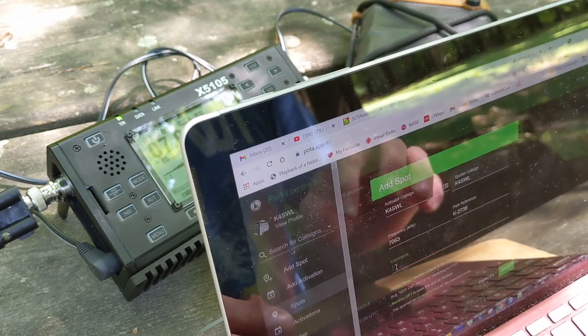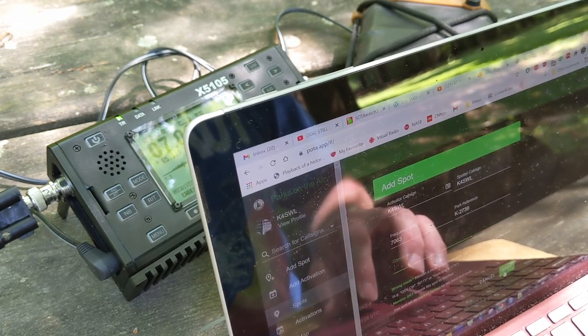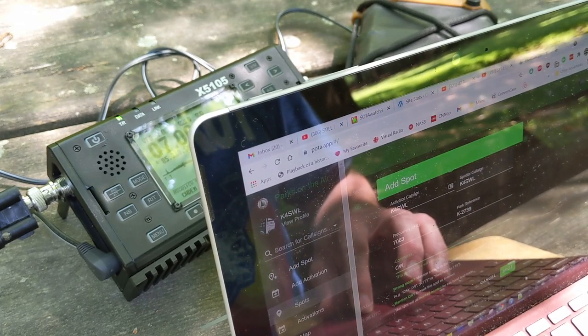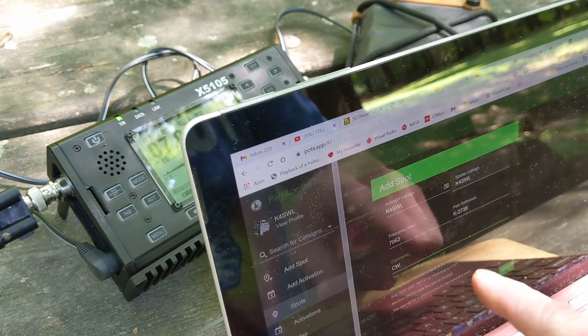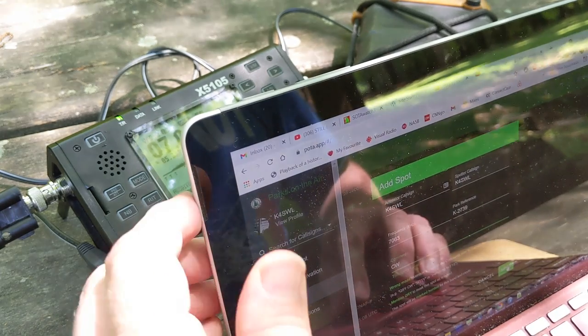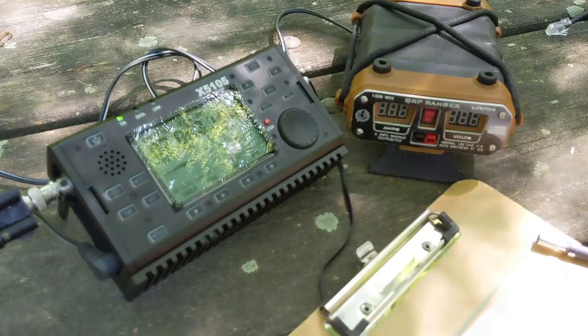I don't even know what to put in. I'm just going to put a blank in there. Okay. No, I'll put in CW. I don't know, maybe that'll make a difference. Spots mode will be set to CW. Oh, okay, yes, and that must be a part of the functionality. Here we go. Sorry, this is not very easy to view here, but let's go ahead and try this.